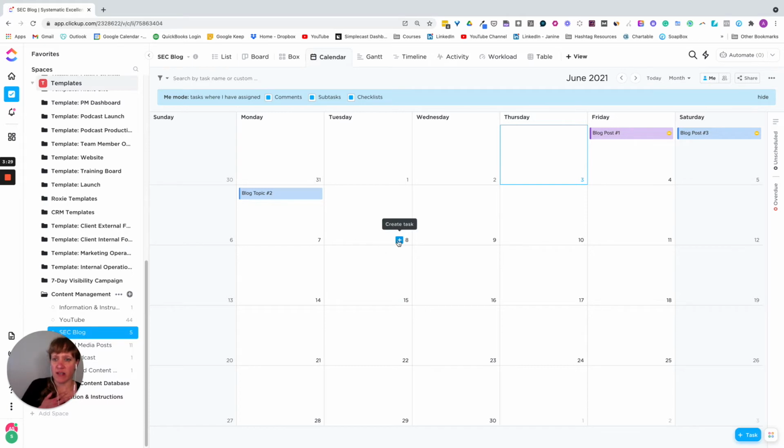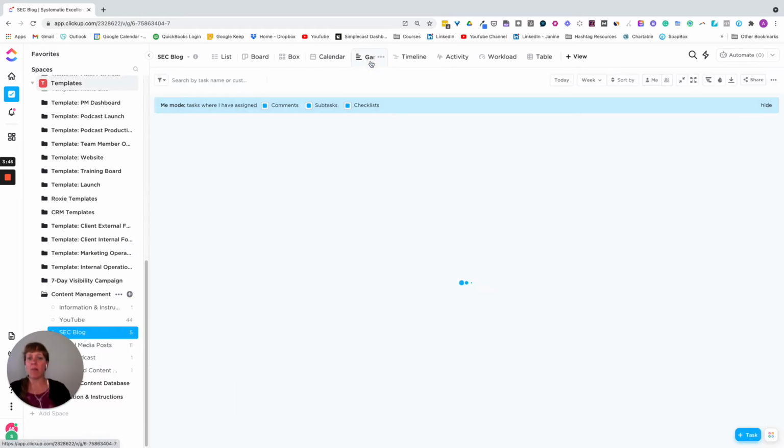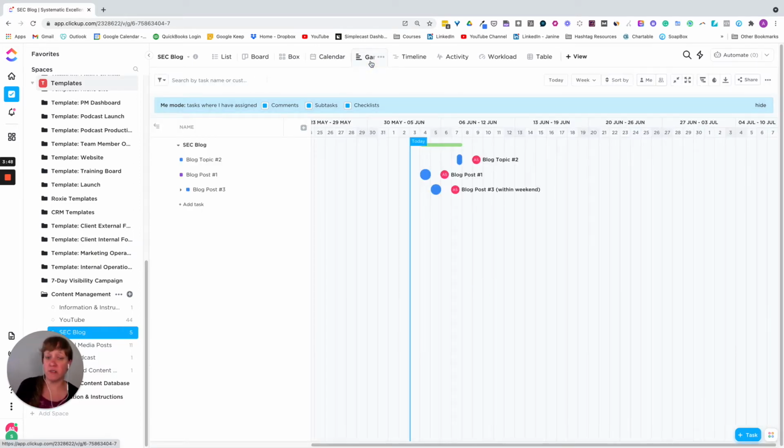Again, you can create tasks here. Like I said, when we're looking at a full view of what we have going on for the month, or if we're planning a project, timelines, things like that, we'll use the calendar view for that. This is the Gantt chart. I personally don't use this, but it's here, and obviously if this is something you prefer to see, you can look at it that way.